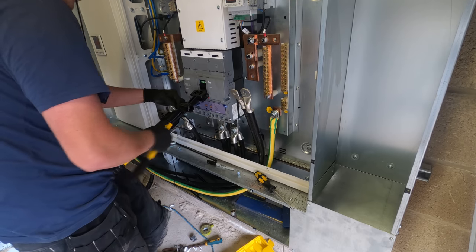So obviously I connected up the phases in the CTs the wrong way around, but the I's and the K's were still not right. Even though I swapped the phases around to the wrong rotation and I redid all that, the I's and the K's were still wrong. So they're all right now. The phases are all right now. And we're done in there.